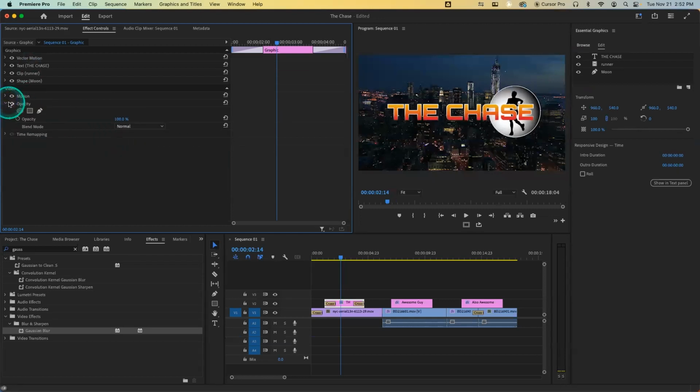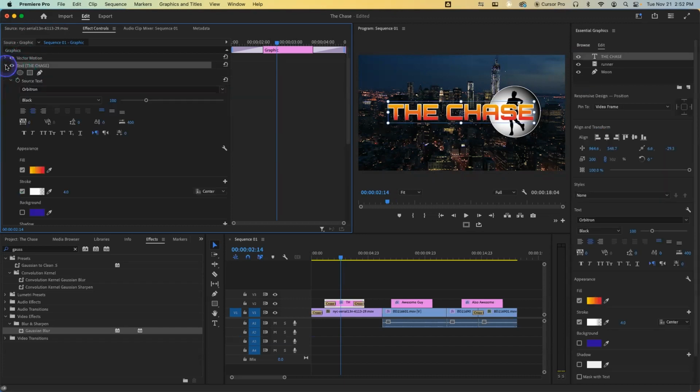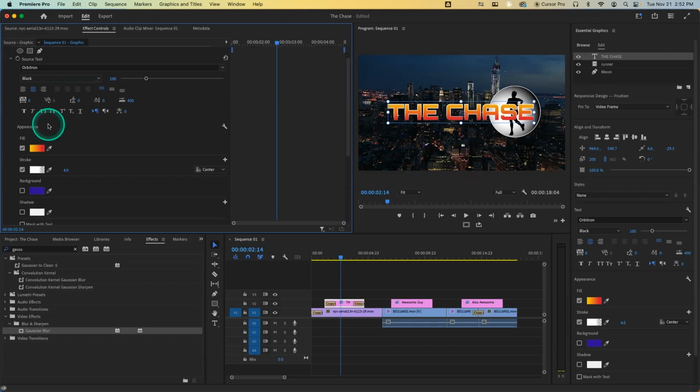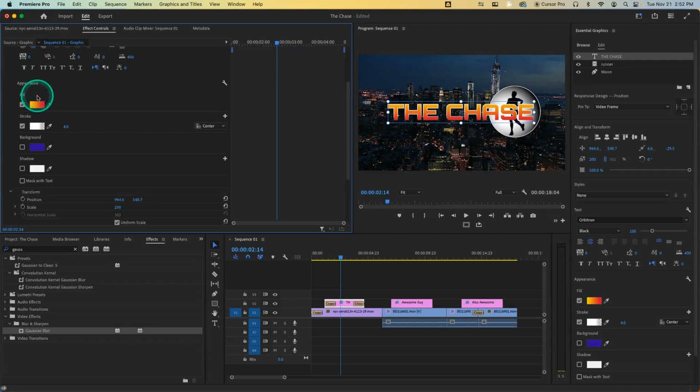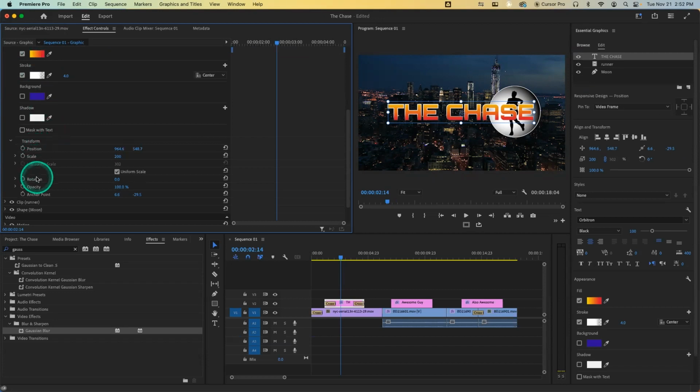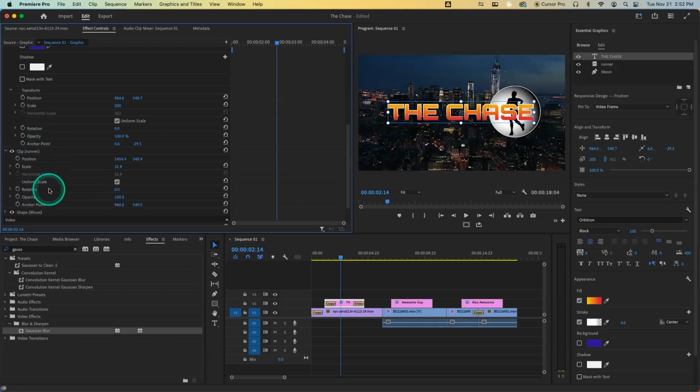Then above this, you do have controls here for the graphics themselves. So the graphics themselves have controls to manipulate the position and scaling of the text. So here's the controls for the text. Here's everything you can do, including the source text animation. So you have the ability to control the source text. You have the ability to control the position, scale, rotation, opacity, anchor point for the text. Then you have the ability to control the position, scale, rotation, opacity, anchor point for the clip.